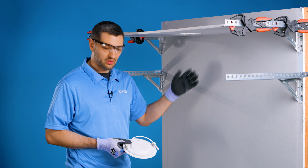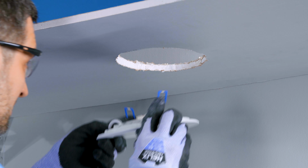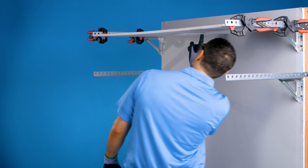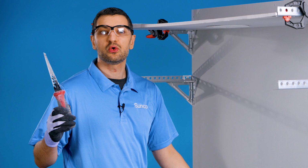So now that we have our hole, we're gonna take our 6-inch slim recessed light and drop it in. Spring action. Just taking a look in the sides, make sure it's fully seated, and yeah, it looks good. And that's how you do it with a drywall saw. Let's do a hole saw next.